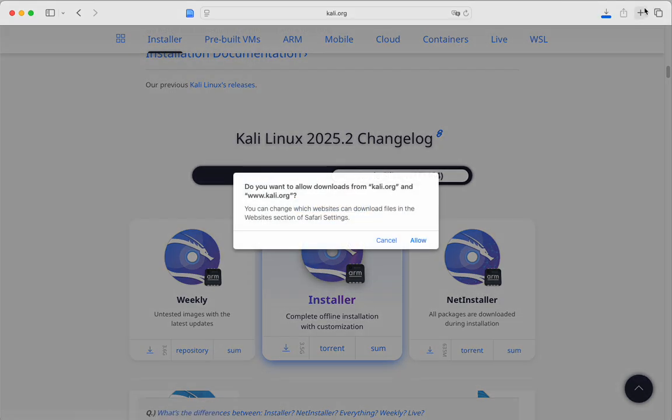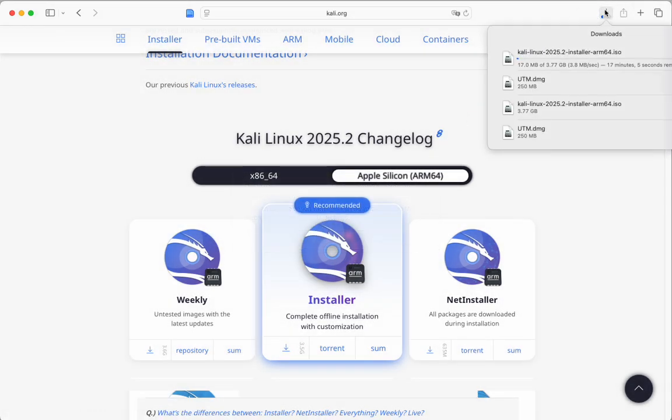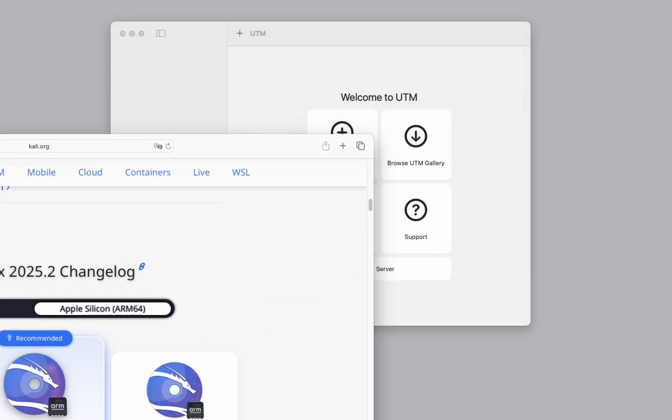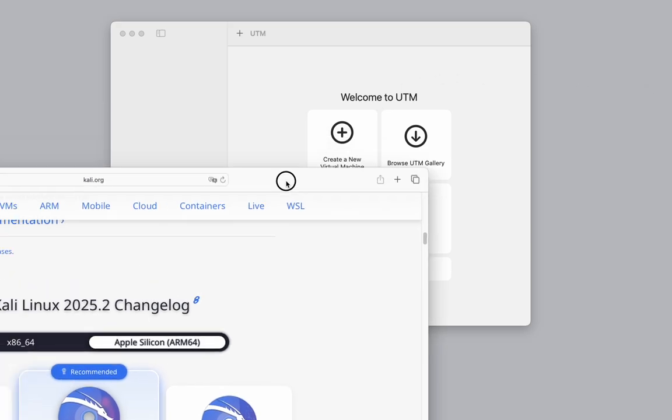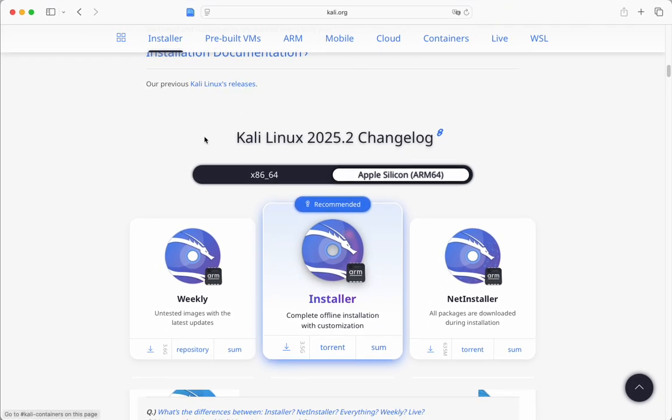This one will take a long time. You can see here, this is going to take plenty of time. Luckily, I'm just going to stop it because I actually have a copy. Let me clear that out. I don't need to show you that. So here I have the ISO already downloaded. That would have taken a while, but you got to be patient. There it is. All right, so that's on my desktop. Let me move this thing out of the way, or I guess I can just get into UTM.